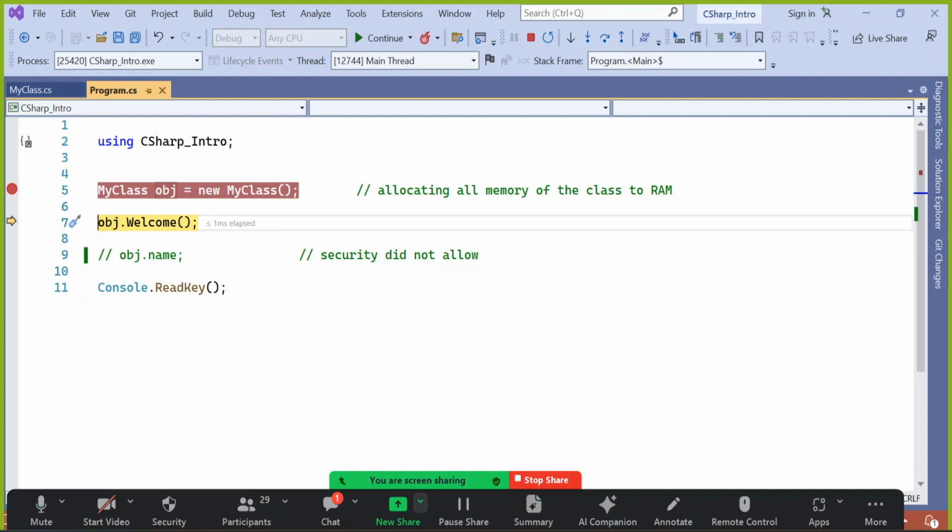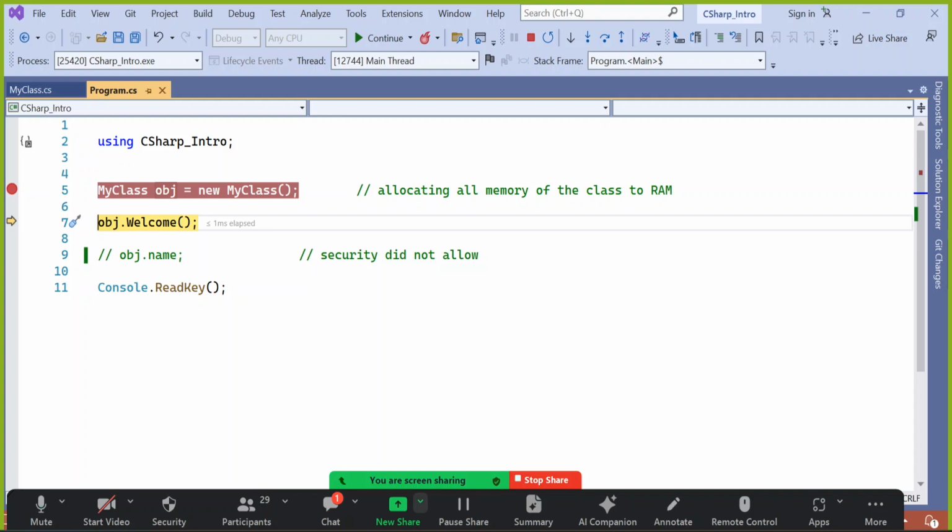Can you see, at the extreme right side of that yellow background, something written? Are you able to read that? Yes, 1 ms. Less than or equal to 1 millisecond elapsed. What does it mean, guys? It means this line number 1, which you just compiled, took less than 1 millisecond to be compiled.